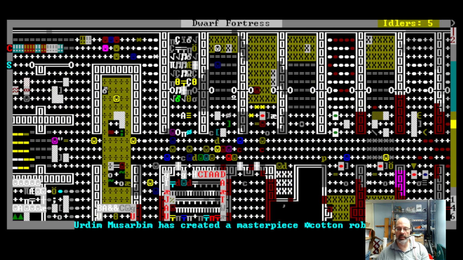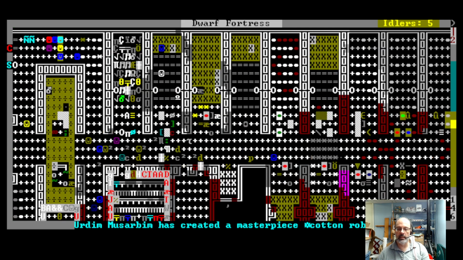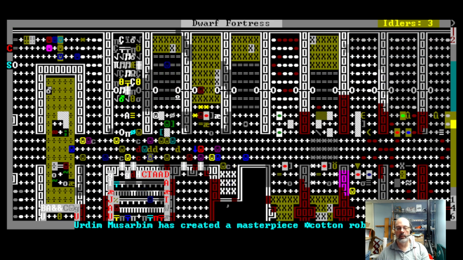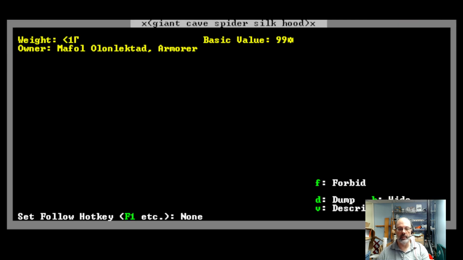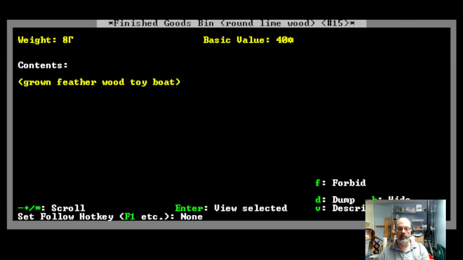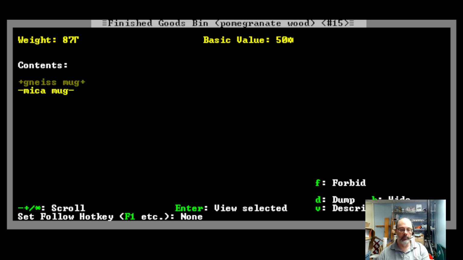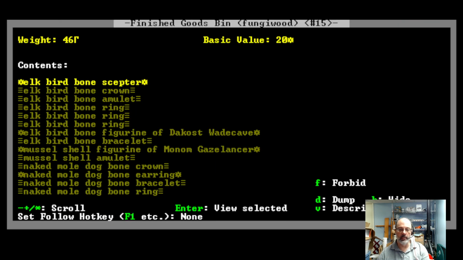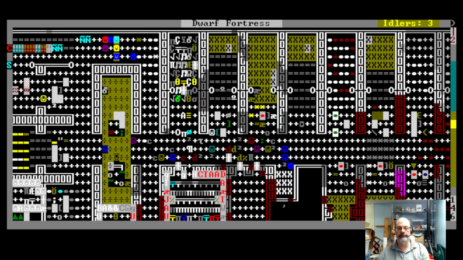Meanwhile, the clothes are being made, which is great. That will make the dwarves happy. Plants are being processed. Oh, what is this stockpile? That's full. Finished goods. Okay. Wow. That's interesting. I guess there's all kinds of stuff in here. Seems like it's an indiscriminate finished goods stockpile. Interesting.